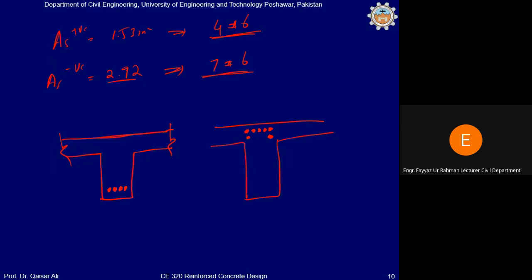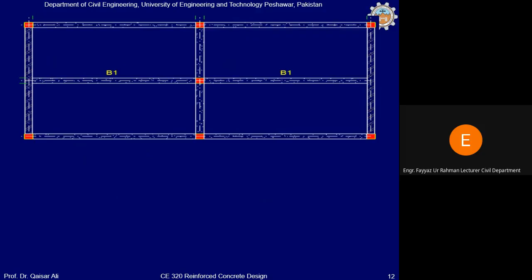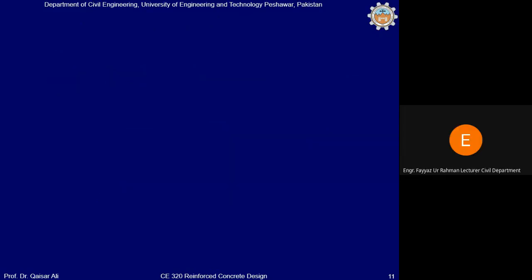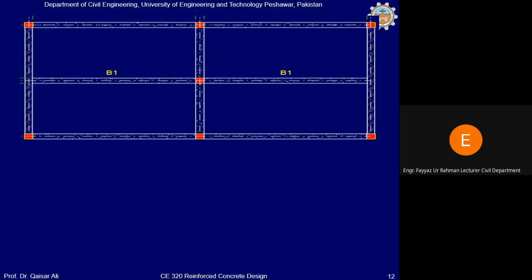इसको प्रैक्टिकली हम किस तरह प्लेस करेंगे? तो यहाँ पर अगर आप देखें, इफ वी ड्रा, यहाँ तक तो क्लियर है ना? आवाज आ रही है? यस सर, क्लियर है सर। अच्छा, प्रैक्टिकली इसको हम प्लेस किस तरह करेंगे? तो यहाँ पर आप देखें, if we draw the longitudinal section of this beam, so it will look like this.